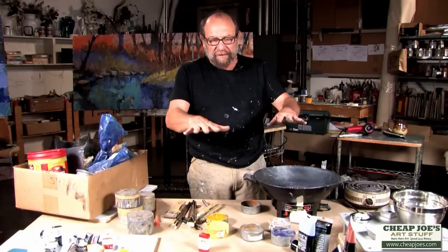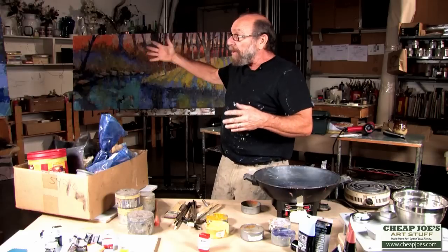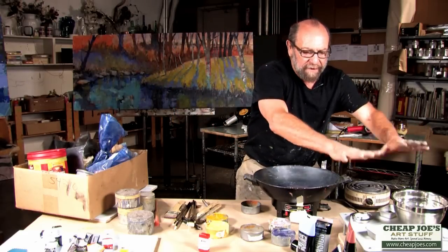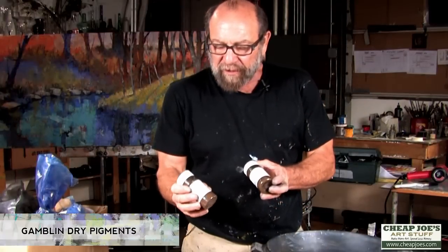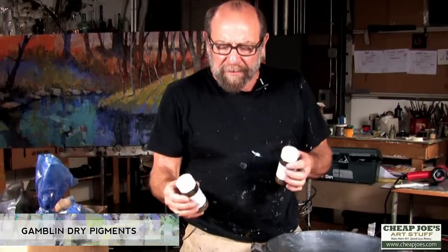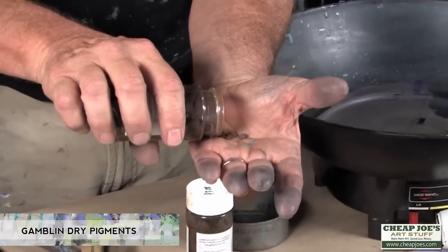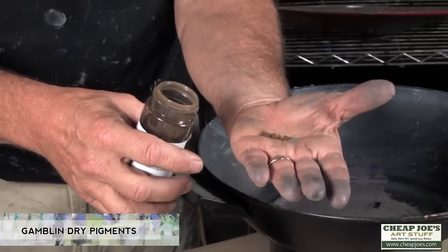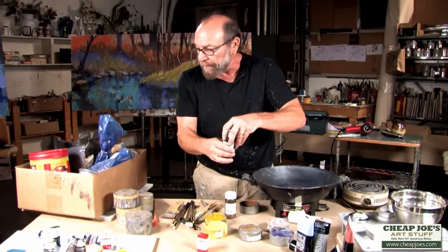The materials here are meant for tabletop, smaller-scale work, but I normally work on a more industrial level with bigger versions of everything. This is a box of powdered pigments — Gamblin makes these and I've gotten them from Cheap Joe's. They're powdered pigments, and any time you work with particulate matter that floats in the air, you want to be very careful about breathing it, so you need a dust mask. It's a much more handleable way of working with the material.